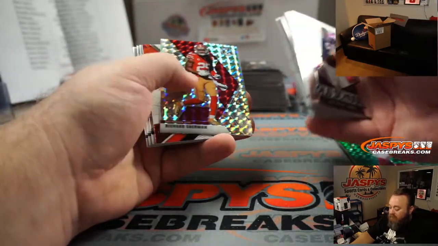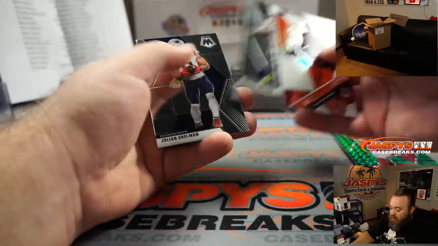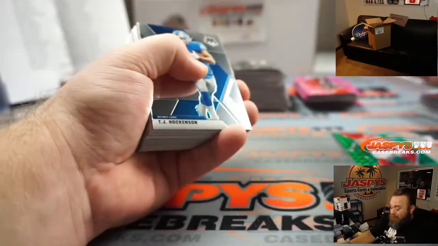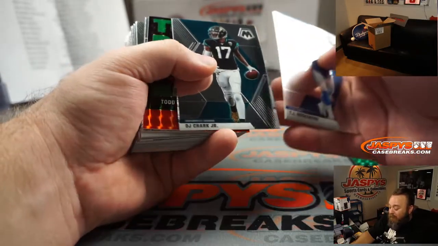Richard Sherman, silver mosaic, for the 49ers and Balraj. Right? Maybe you don't try so hard and you keep your picks really good.